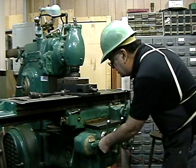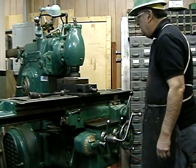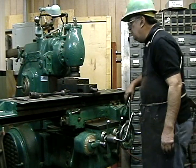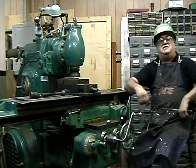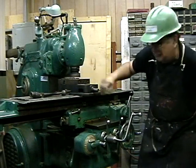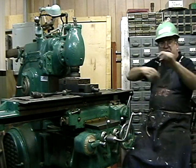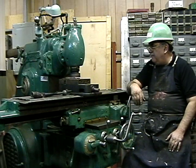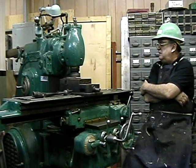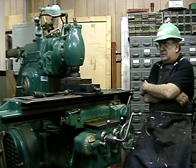Beautiful, look at that. Now this is CNC, right guys? I'm sitting here with CNC — CNC all day long, all day long, for $600. That's what this cost me — $600. CNC to death. Everything's CNC. No computers, no G-code and all that. I got your G-code right there. Beautiful, pretty beautiful.